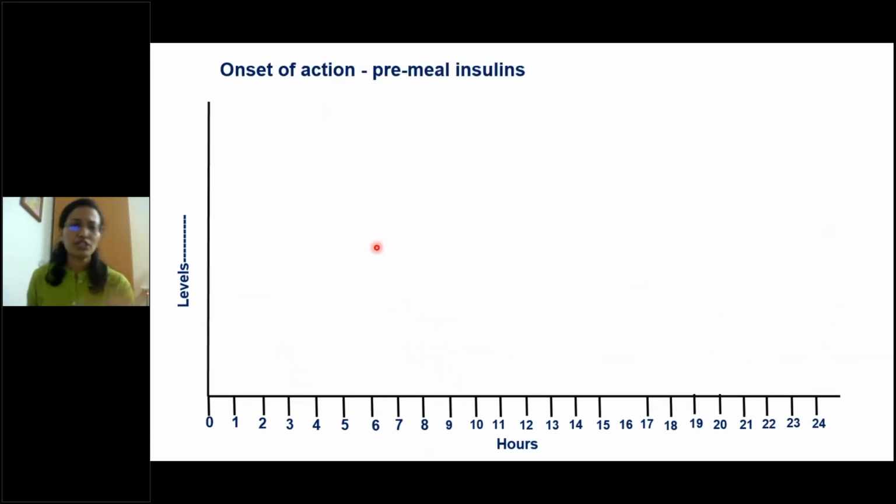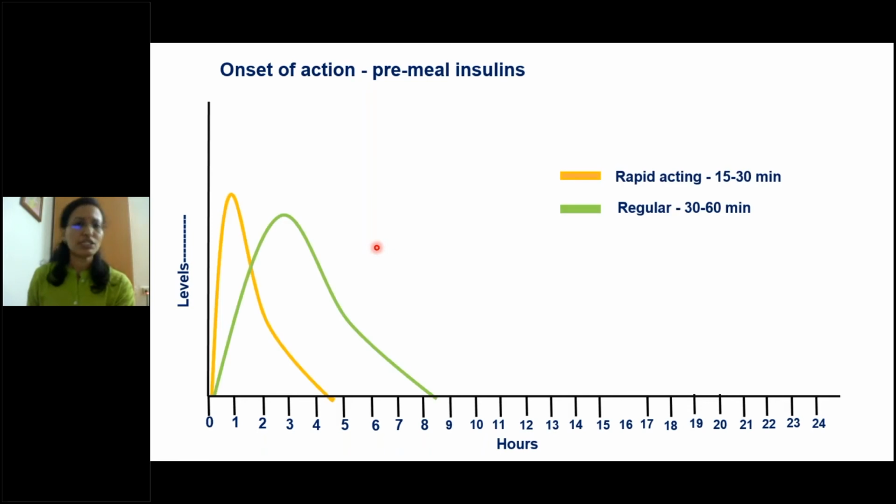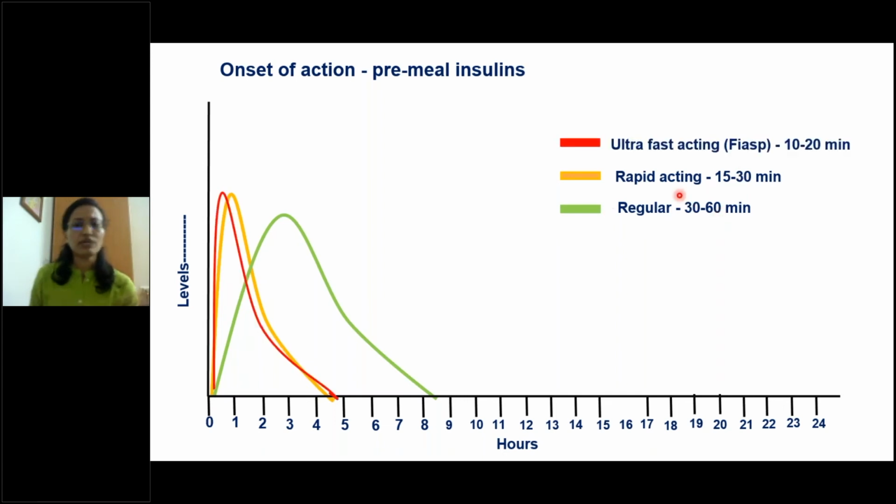Coming to the onset of action, I would like you to know a little bit about it and why. When you come to pre-meal insulins, the rapid-acting insulins and regular insulin, even though it is rapid-acting, the onset of action is 15 to 30 minutes. And for regular, it is half an hour to 1 hour. Now we have a newer insulin available, approved for children more than 1 year, which is Fiasp from Novo Nordisk. Even though this is named ultra fast acting, it still takes about 10 to 20 minutes to initiate the action. So when you compare it with endogenous insulin secretion post meal, these are absolutely not comparable. The endogenous insulin production is instantaneous when compared to even the ultra fast acting insulin.